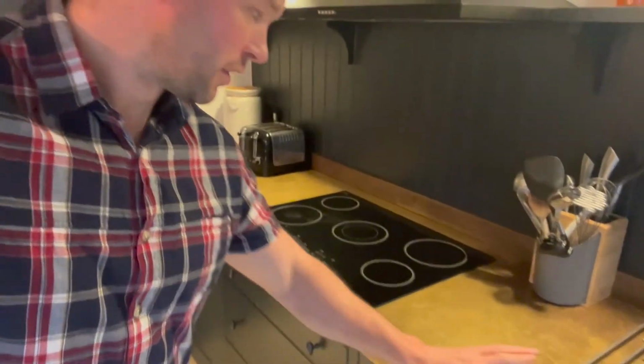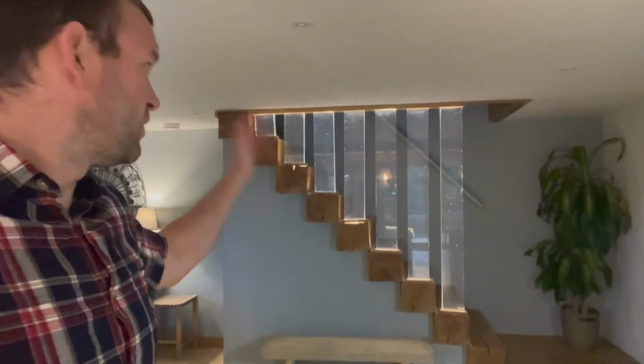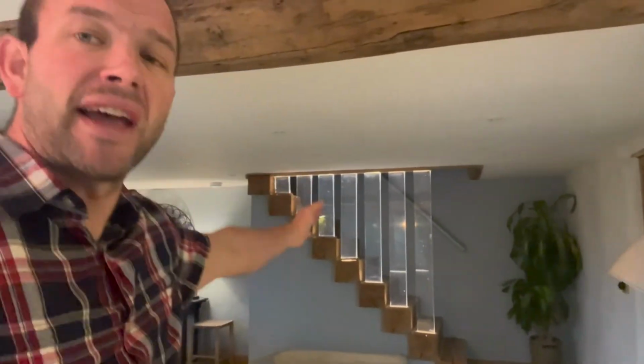So then as we come through, most people will touch a worktop. Therefore, worktops are extremely important. We've got a nice burnished brass here, which is a bit quirky and different. Then as we come through, we've got a really cool, unique, different staircase. So my point here is that if we just had the staircase and didn't have all these other little bits, it wouldn't be wow factor. It'd be nice, it'd be quite cool, but it wouldn't give the wow. The way you create that wow factor is by consistently having quality, quirky, different things.